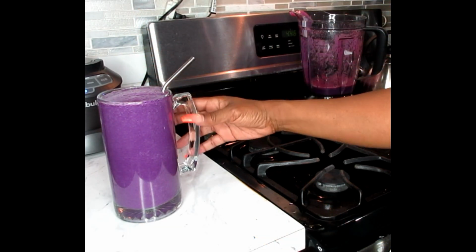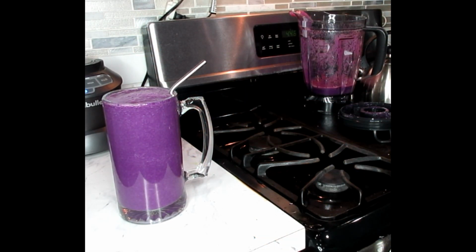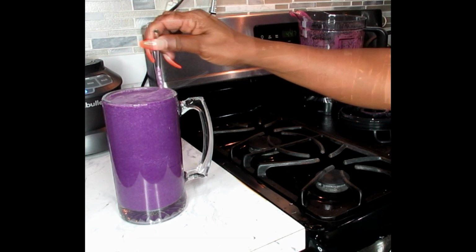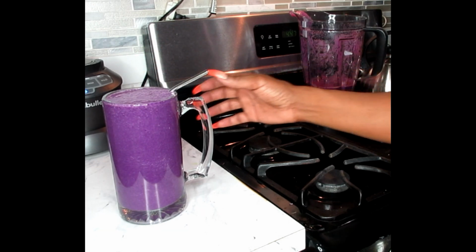Okay, you guys, so there you go. There you have it. Your wonderful detoxifying smoothie. Awesome for weight loss. It's great to clean your colon out. It's going to fight diseases because your colon is clean, okay? And this is awesome and it's easy to make. A few simple ingredients, a blender, and you got this powerful detoxifying smoothie. Okay? And you can drink this as a meal replacement as well.